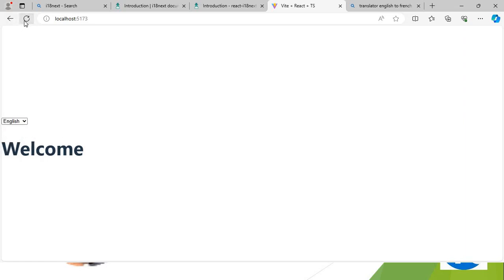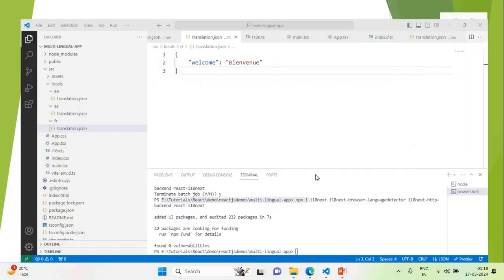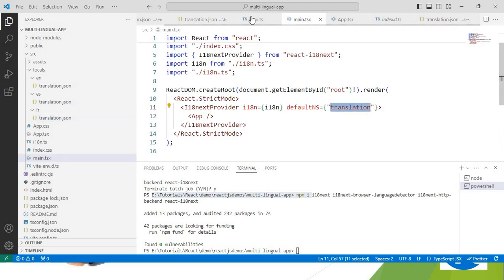Okay, if you refresh the page, suppose we select Spanish and refresh, you can see the drop down value defaults to English, the first, but the text shows whatever last language we selected. So you can do one thing: either set the last selected language in the drop down, or set a default language on application load as English. So here we can set the default language.